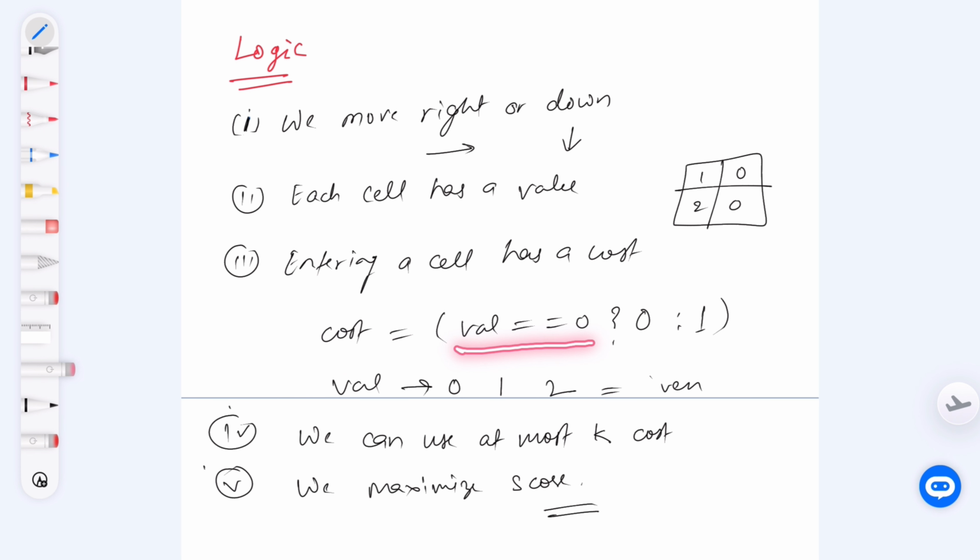If the value is 0, you will get 0 cost. Otherwise, if any other number is there, either 1 or 2, it will give the cost 1, because the values given are either 0, 1 or 2. Sorry, I have to write what is given. And we can use at most k cost and we maximize the score. This is what we have been given.